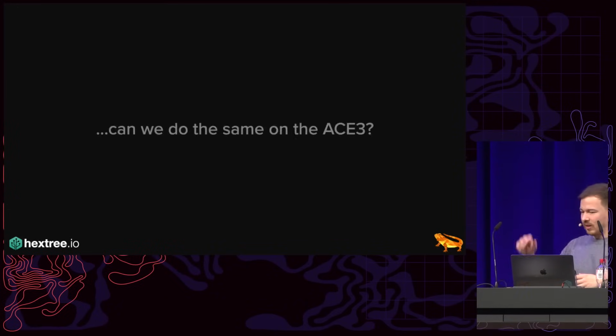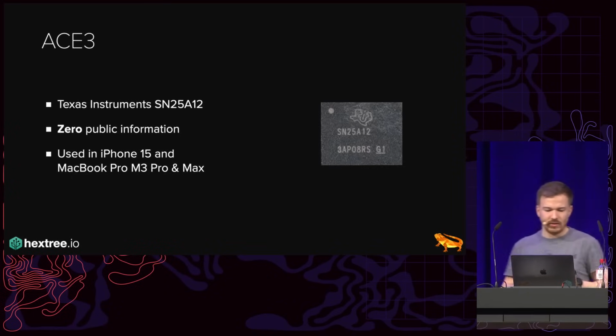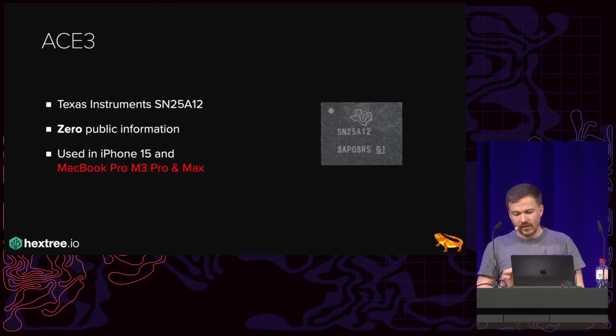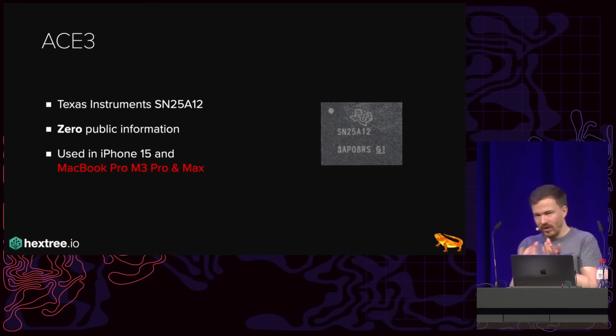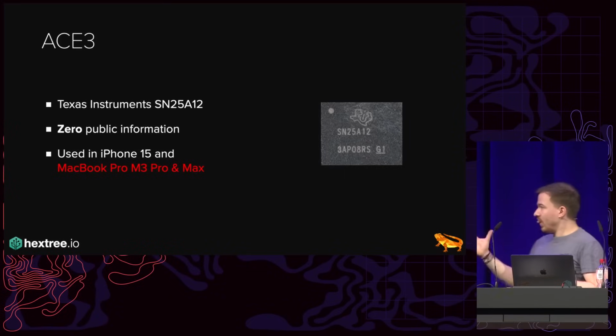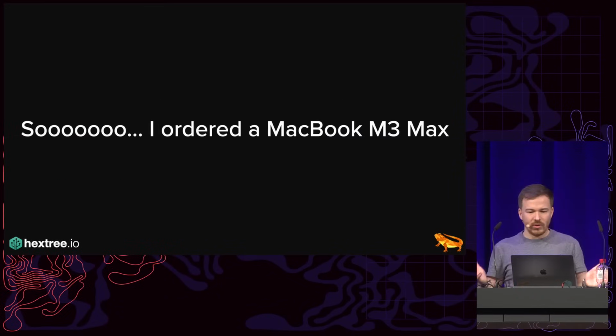And so my main question was, can we do the same on the ACE3? Now, the ACE3 is also from Texas Instruments, as we can tell from the small logo on top. And at the time I did this, there was zero public information on it, literally zero. It's used on the iPhone 15 and also on the MacBook Pro with M3 Pro and Max processors. This is interesting, because if you want to fiddle around in the hardware on an iPhone 15, it's super annoying. Everything is super tiny, everything is super compact. You can't actually execute code in user space that talks to the kernel and so on. But on the MacBook Pro, you often have debug ports, you have nice test points, everything is big enough that I can desolder it, and so on and so forth. And so I ordered a MacBook Pro M3 Max in the hope that I could reuse my software-based attack.